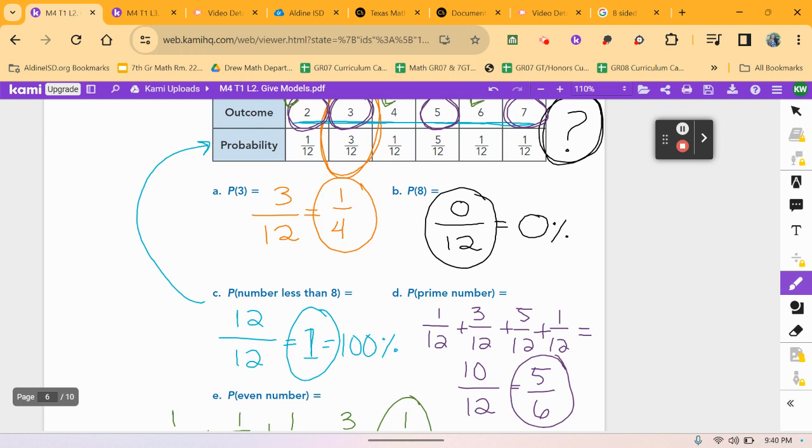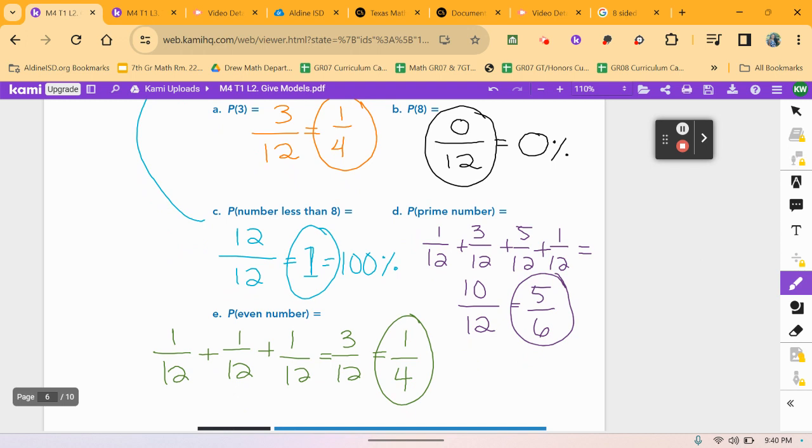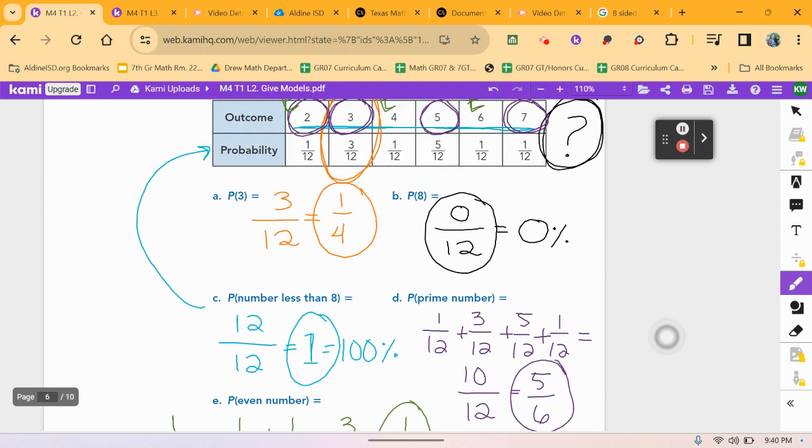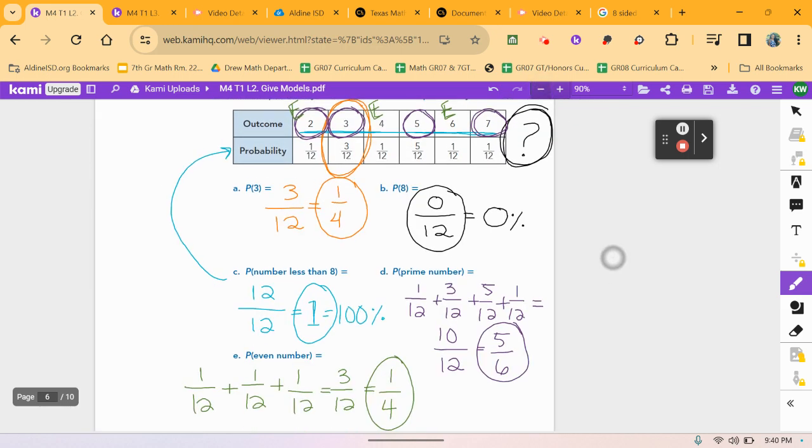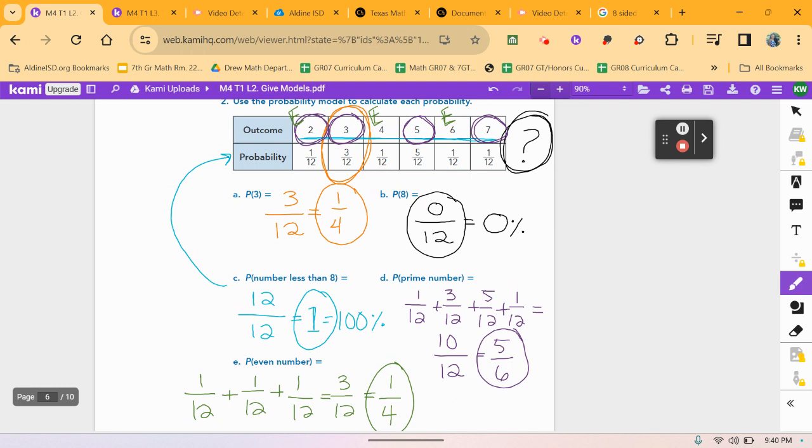And lastly, I know I didn't show this one, but E, also you should have answered, what is the probability of selecting an even number? The same exact thing in green. And I love color coding so that you guys can see my notes and what I'm doing and explanations even easier. So notice my even numbers, I put a green E next to it. So 2, 4, and 6 are my even numbers. So then I added 1/12, 1/12, and 1/12 to get 3/12, which also can be simplified, and it simplifies to be 1/4. Alrighty, take a second to get these notes down if you need.